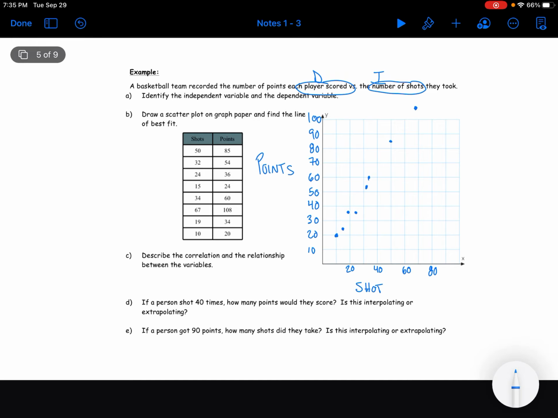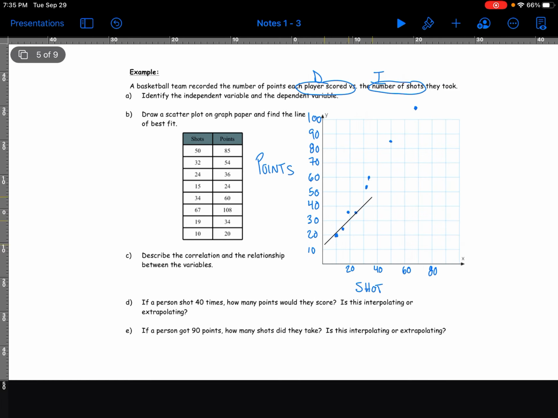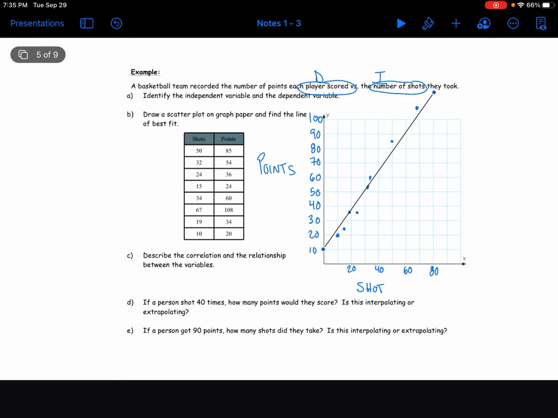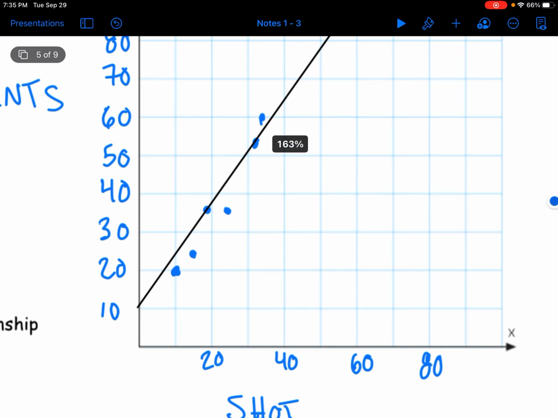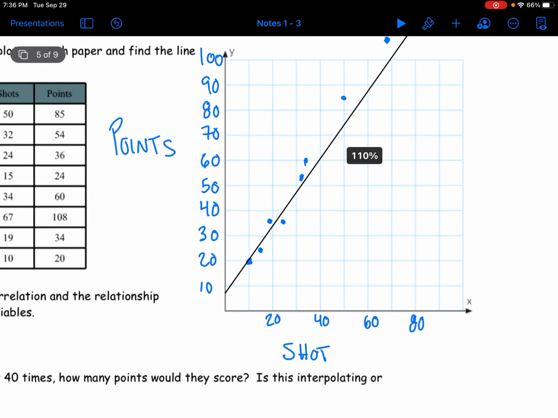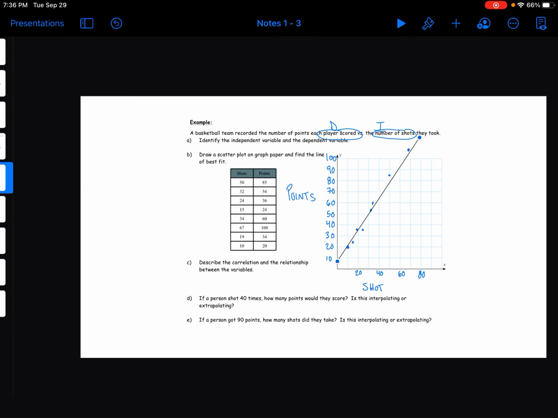Okay, find the line of best fit. So what I'm going to do is we're going to just estimate the line of best fit here. Okay, I can't move my line as well as you guys can. I would take a ruler or some sort of ruler device, flat edge, you might call it, and I would just do that. I'm going to try to move this down just a touch. There we go. And then I'll take the end of it and yeah, something like that. That's about the line of best fit. Okay, now your answers might vary from mine just slightly.